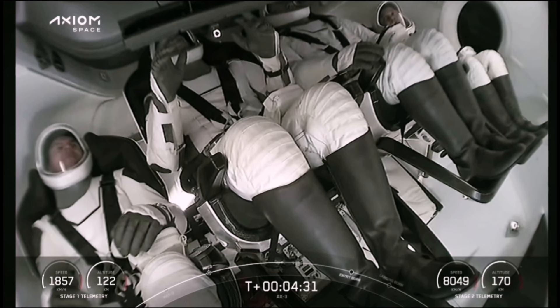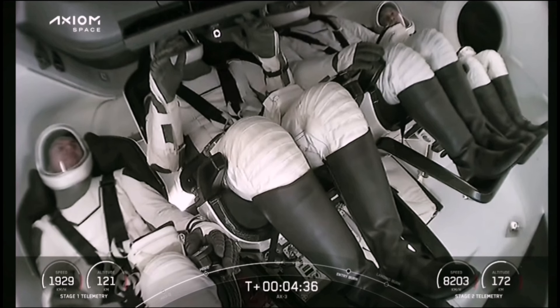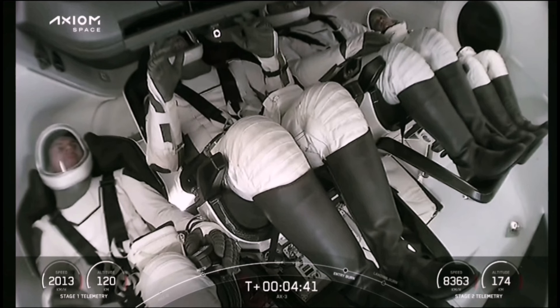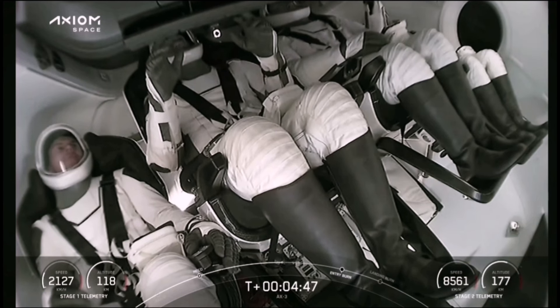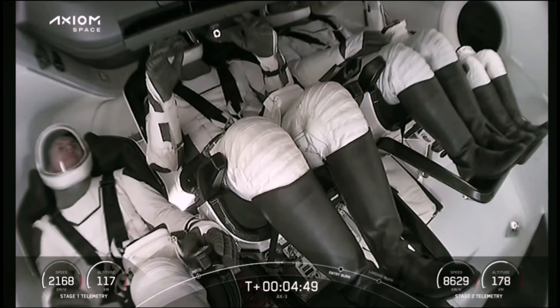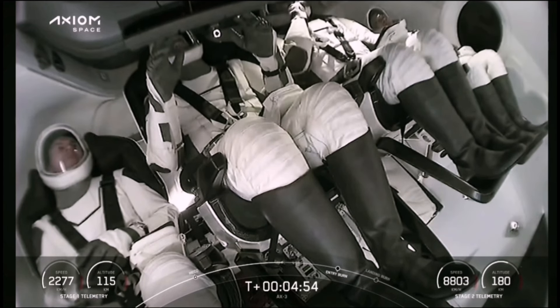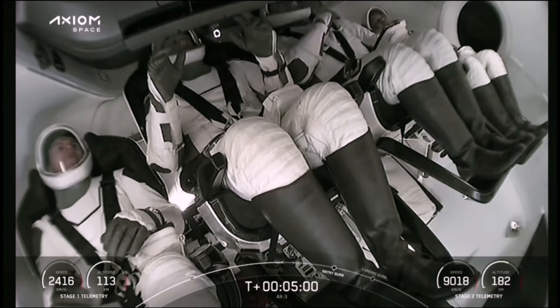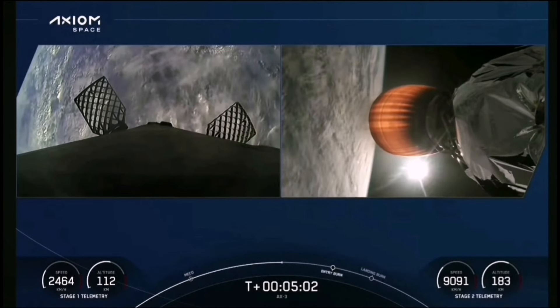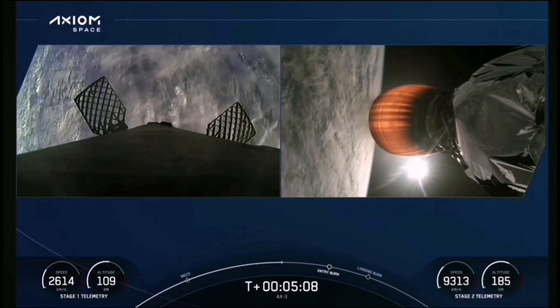Great view of our crew on board. You can always keep an eye on their telemetry in the bottom corner of your screen. At this point we should be about a minute and a half away from that entry burn start. SpaceX trajectory nominal — good callouts that we continue on a nominal trajectory with Dragon. Acknowledgement from the crew. These are incredible views on your screen right here.